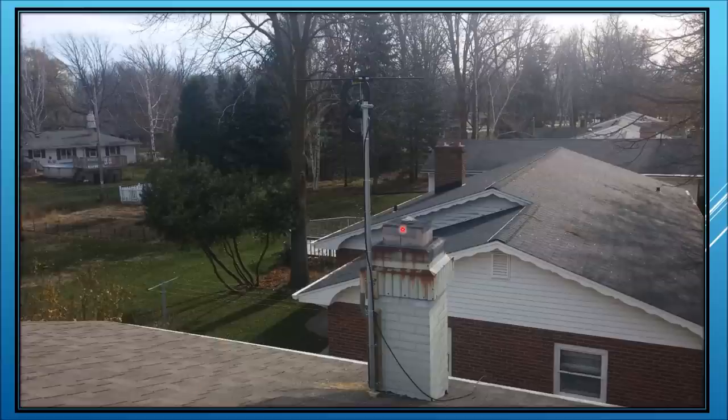This chimney isn't exactly the sturdiest thing in the world, so if you have a sturdier chimney, you may be able to get away with not having any guy wires on your antenna. But since my chimney is just thin sheet metal, with 10 feet up there, it was swaying around a little bit, just kind of touching it. So I didn't want to leave it up there like that.